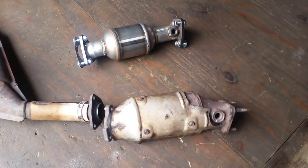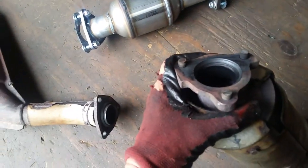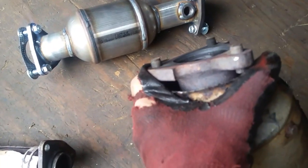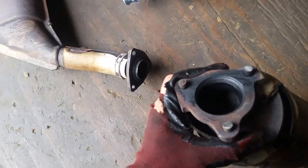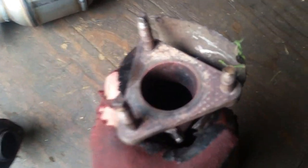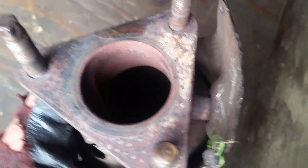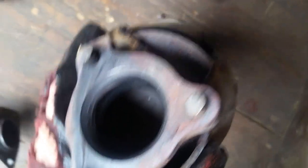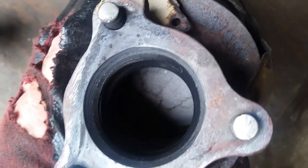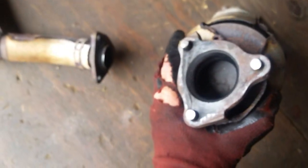Alright guys, brand new day. Now we've got this catalytic converter cut off. We cut the head bolts off right there. Notice where the exhaust goes in on this side — how nice and clean it is, hardly black at all. On this side it comes out pretty black, so I think we've got a problem here with our cat. And if you look closely, see those cracks down in there? I think this catalytic converter has pretty much seen better days.